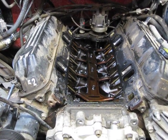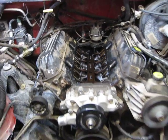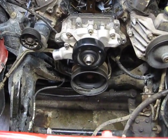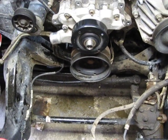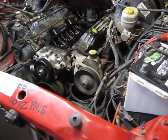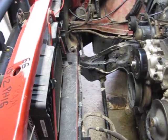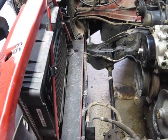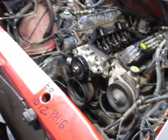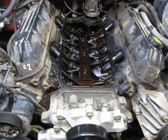There are videos of people crawling over the fenders having to fight it, but I took everything out. I'm a big fat guy — I replaced the water pump two years ago, the timing chain and all that. I went ahead and took the radiator out too so I can stand right down in there with no worries. As far as the other folks who've had problems with bolts breaking, I had two break right on the front — at least they're up front so they won't be too difficult to get out.